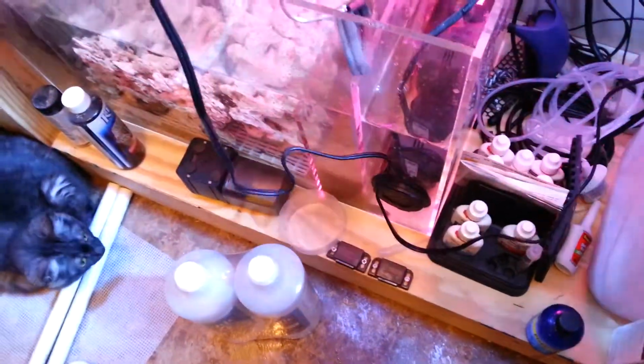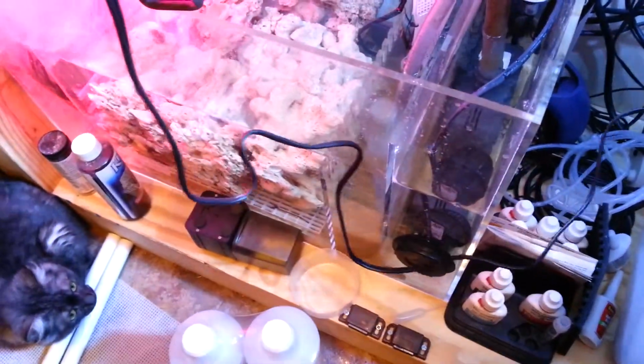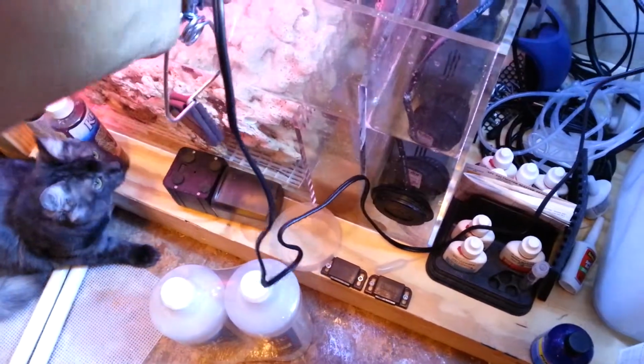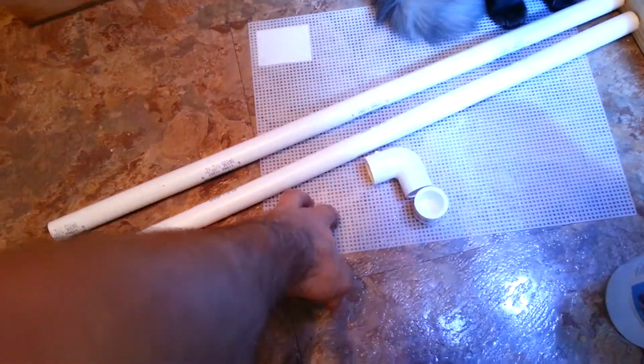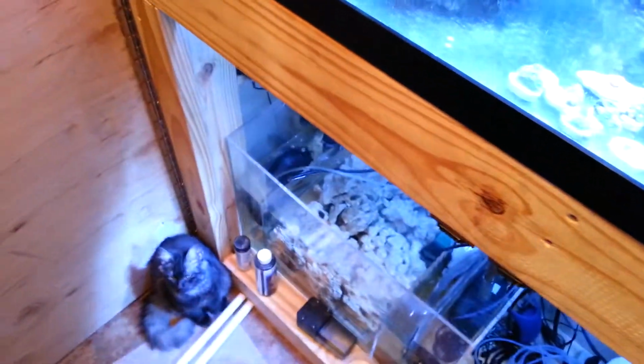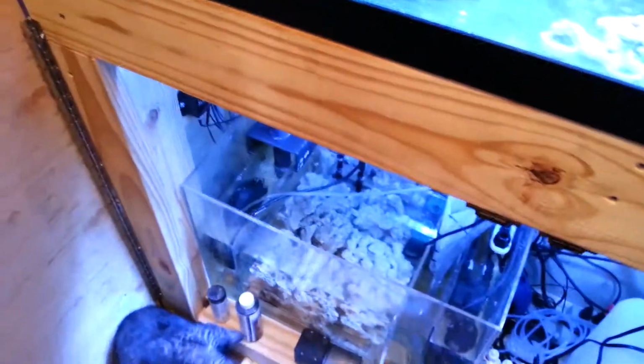But this thing's probably going to be sitting right here, or possibly down here so I can get a better angle. This little mounting bracket thing's kind of a pain in the ass, so I'm not too sure where I'm going to be able to stick this thing, because the algae scrubber is going to be right about there. So this would be the perfect spot for it, if I can keep the camera on there. So that'd be the perfect spot, but I don't know where I can mount this thing. So that's one problem. This is going to be the algae scrubber. This is the area, stuff that the algae grows on, pipes. So that's what's going to be changing as far as the filtration, because that little one that I got down there ain't cutting it.